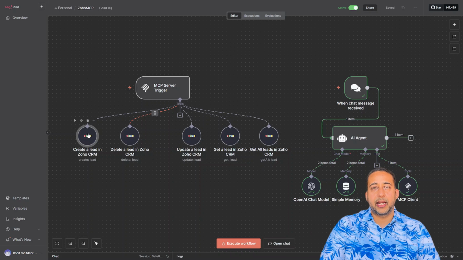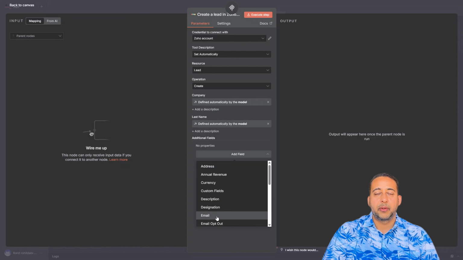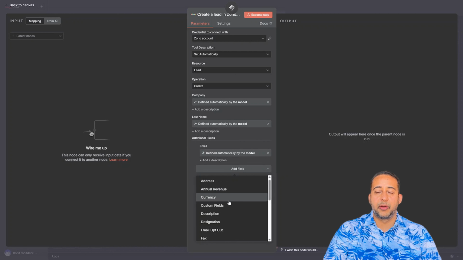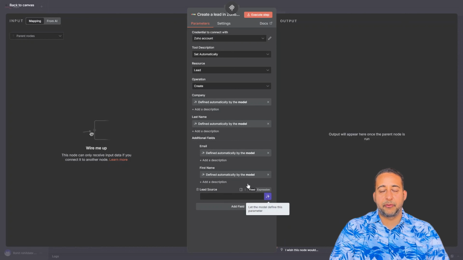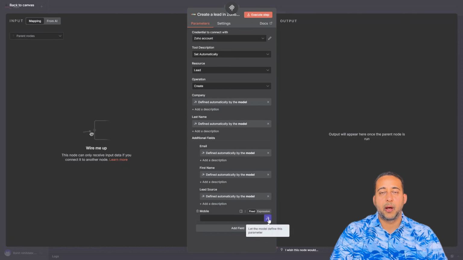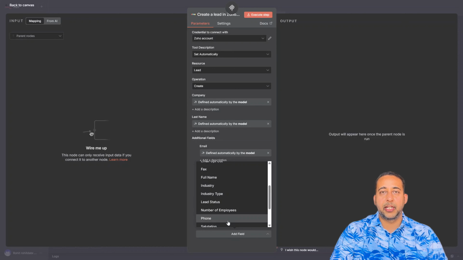Let's now add the fields to lead. Notice the magic icon in each field. We'll click on those. It signals n8n that the input value for these fields will be automatically decided by the AI agent, and we don't have to manually input these values. This creates the real AI magic.